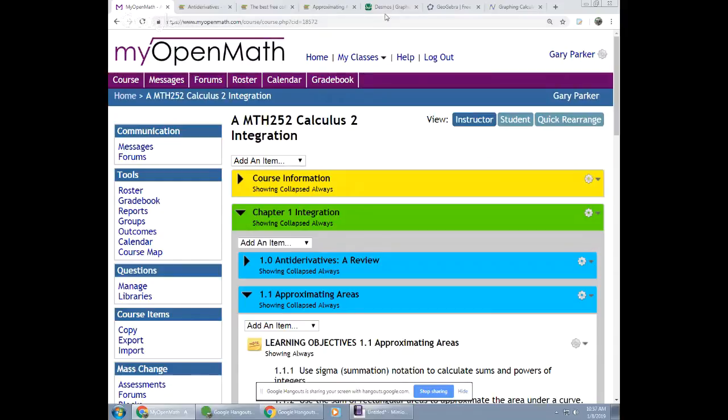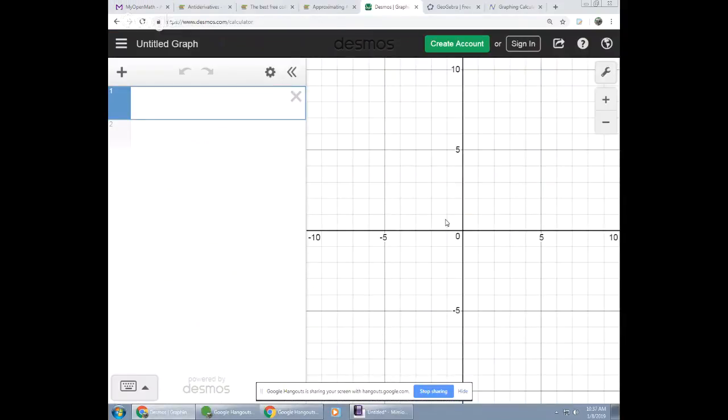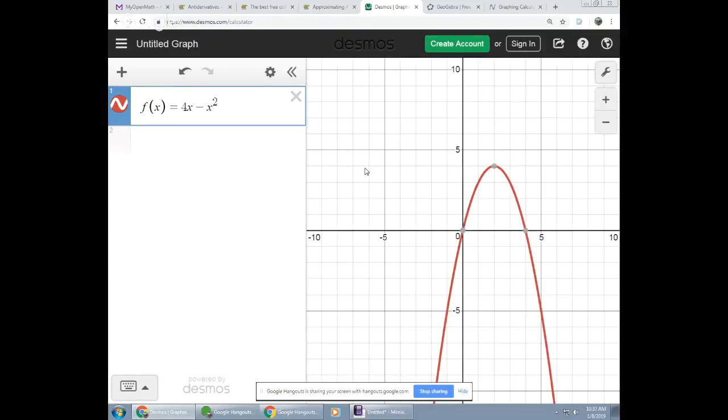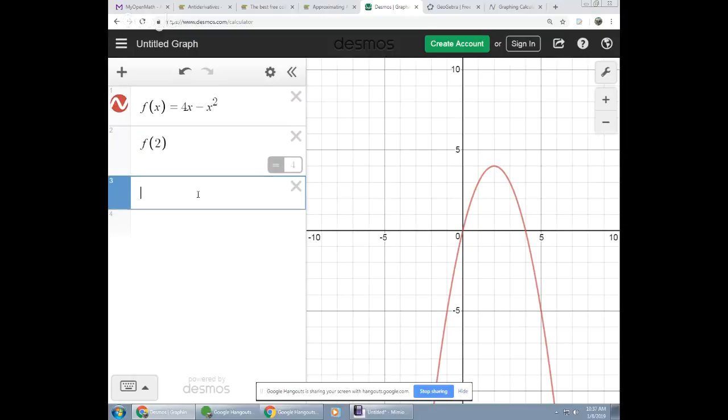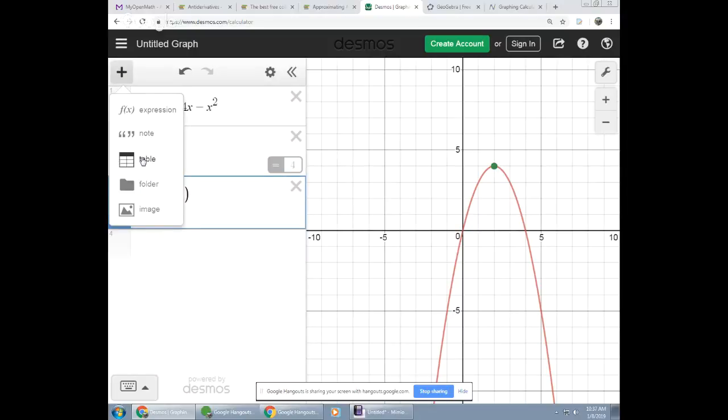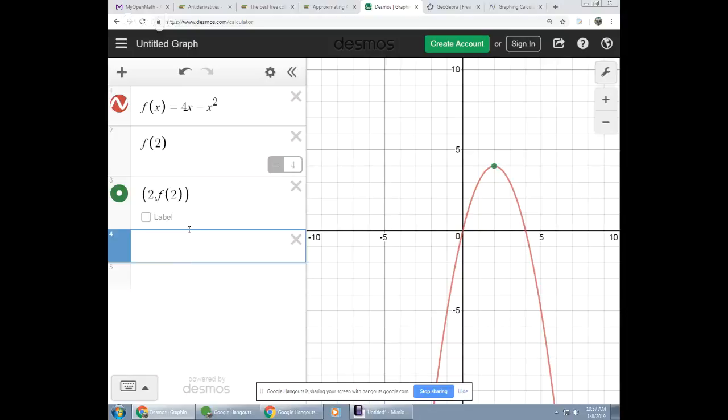Some other things to note: a graphing calculator of some type is useful. Desmos is a calculator that I use often. It does a whole lot of cool stuff. You can use it if you use function notation to evaluate functions, lots of points. You can make table values with it too. It's pretty nice for a lot of different parts of math, especially calculus.